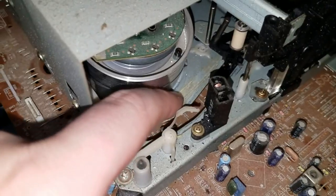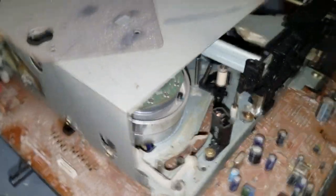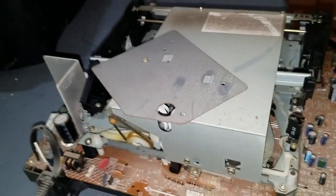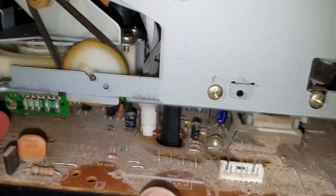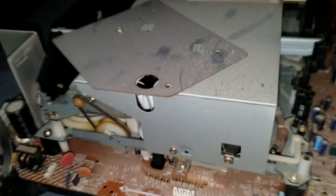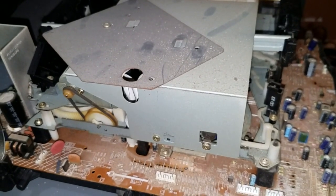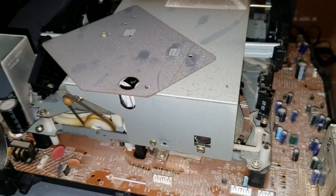What's the grease like? The grease is okay, but not great, and also it's really caked full of dirt, so I only want to take this thing out once, so I might as well do everything. So I'll clean the old grease off, put new grease, clean all the heads, and then take the mechanism off the board, which I've got to be really careful about because this has those not very durable connectors there, so I really want to be careful with that. And I'll do that so I can clean the capstan belt, the mode switch, and the tape insertion switch, and then we put it all back together.